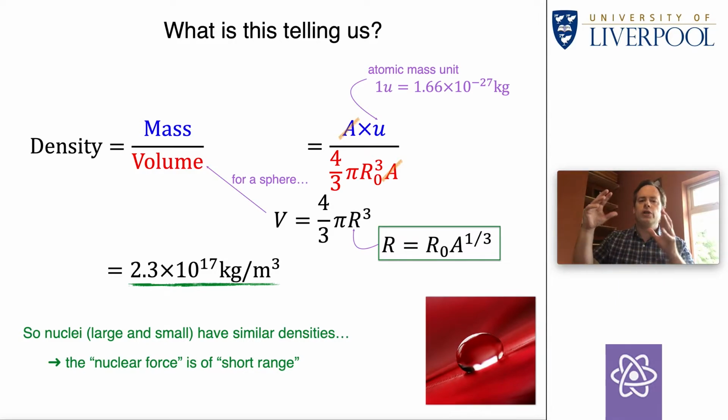Adding more and more nucleons doesn't act to compress the nucleus. This actually tells us that, unlike gravity or electrostatic forces, the nuclear force is short range, and nucleons only act with their nearest neighbours. This is rather reminiscent of a droplet of water, and this is in fact the basis of one of the early models for the nucleus itself.